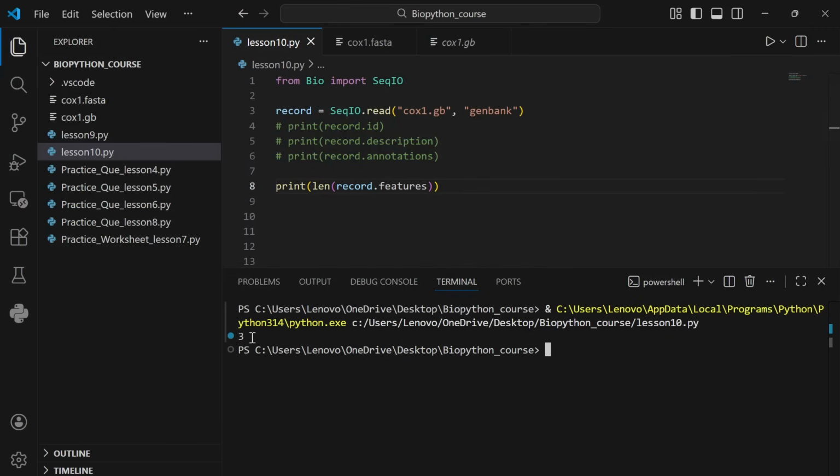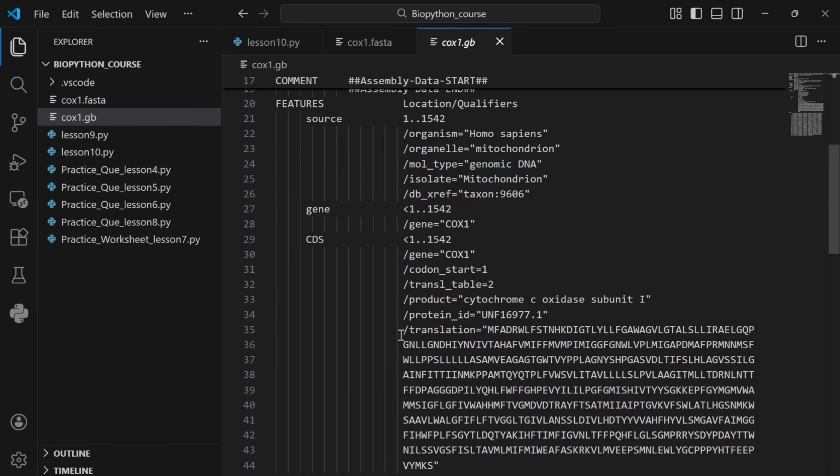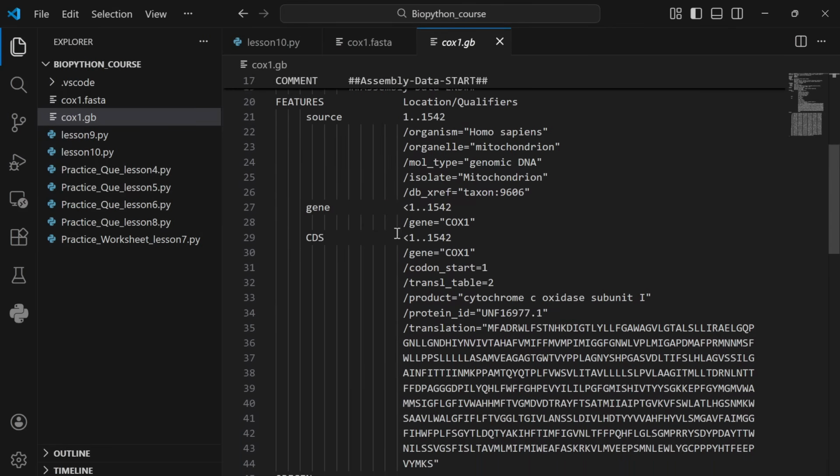Okay, so now we are seeing that Python has printed me 3, that there are only 3 features inside this file. Just as I told you, we have a very small file, so there are not many extra features there, there are only 3. Now we can also print the names of the features which are present inside this file. So for this, we will create a loop. Here we have learned that if we want Python to do something automatically, I want Python to print me the name of all the features.